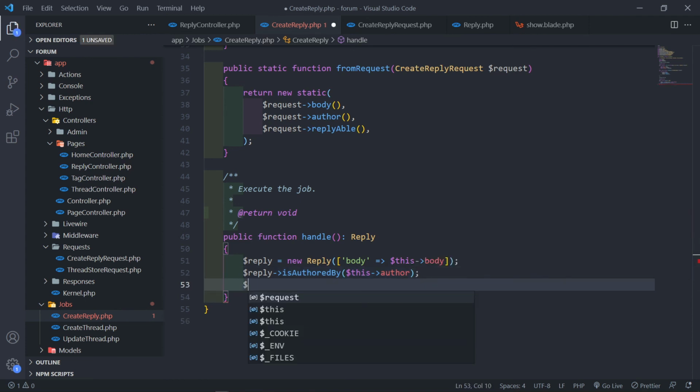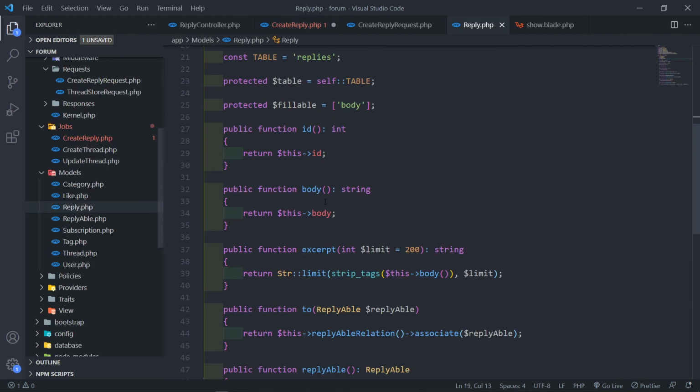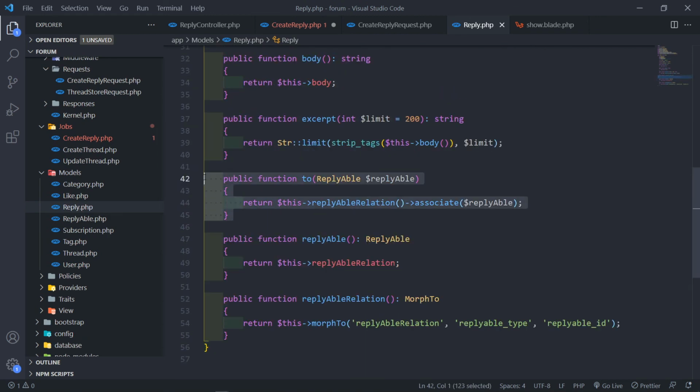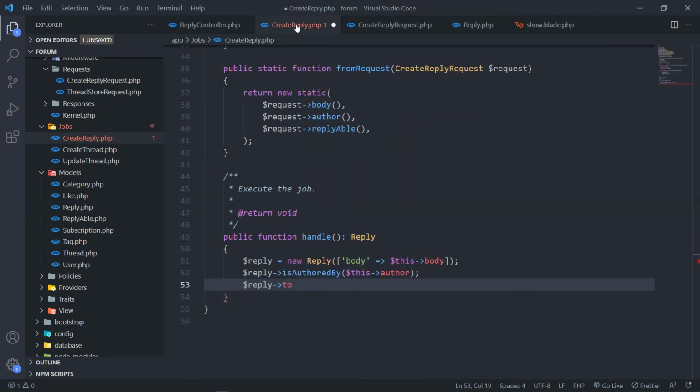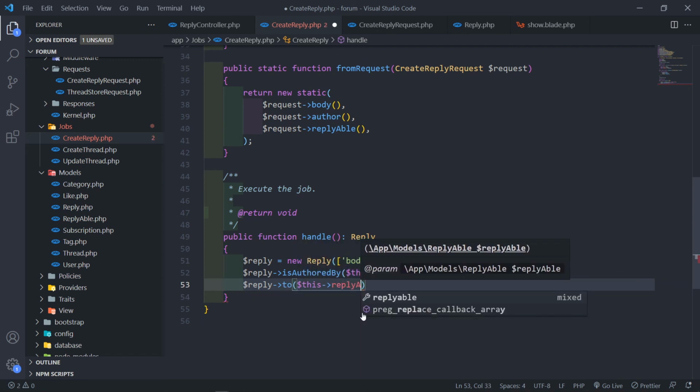And the next one is we're going to reply to. Now, if you guys remember when we created our reply, you remember this right here, this replyable. Now the replyable is the function that we created, so it can be a thread, videos, whatever the case may be. This reply will associate it with the right replyable. Okay, so in this case we're calling on this method right here. So in a reply to, now the reply to will actually show us this dot replyable.